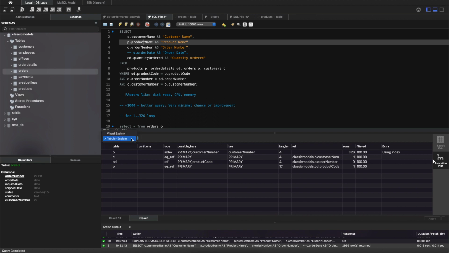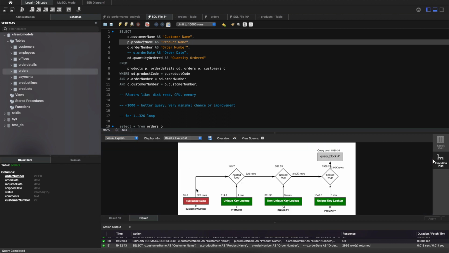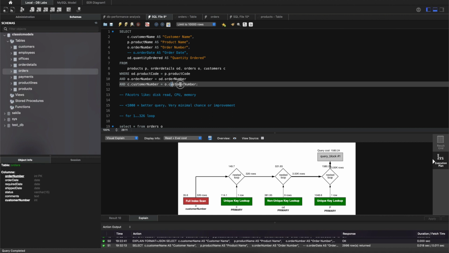Now let's switch to the visual explain and see if the change is reflected over there. If you see, now it has changed from full table scan to full index scan. And it is making use of the order number because that is what we have available here, right? But overall in the costing, there is not much change.